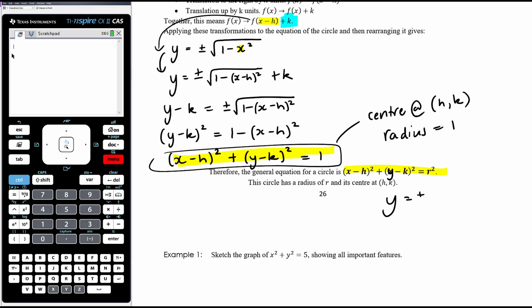So it doesn't contravene anything we already understand. That's the important thing. We present it in a different way, and so we do need to interpret those things out of it differently. But really you just want to understand it's going to be in this form. x minus something goes to the right, y minus something in the bracket goes up, and the r value over here changes the radius.